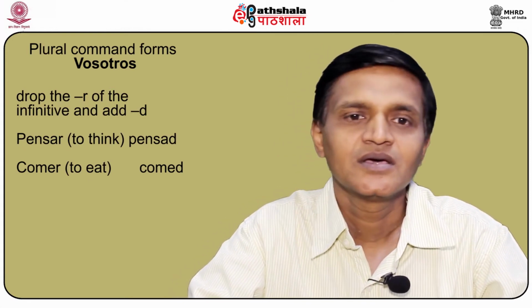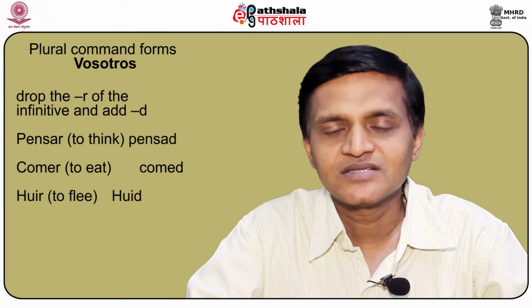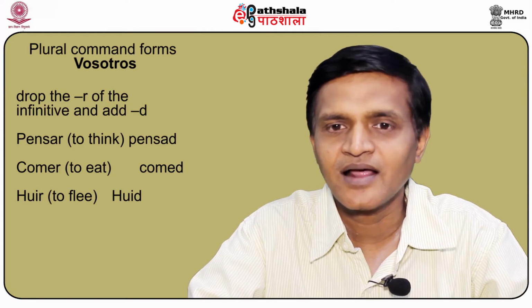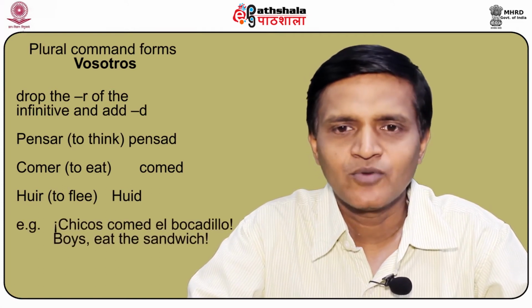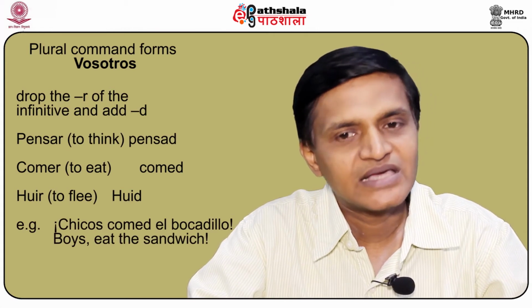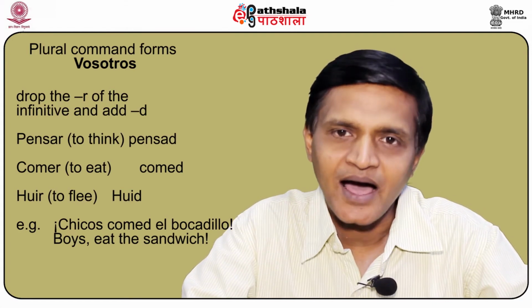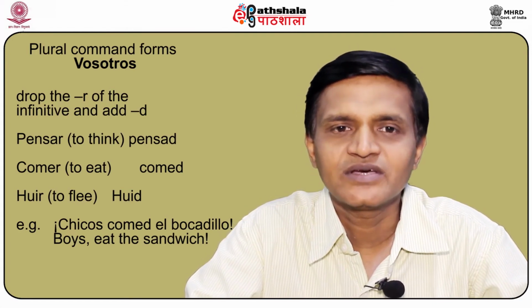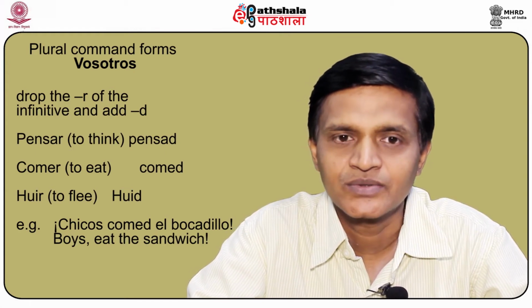Vosotros, comed. Vosotros, pensad. Huir, to flee, huid. Vosotros, huid, HUID. So we have removed the R and put a D. For example, chicos, comed el bocadillo. Boys, eat the sandwich. By dropping the R of the infinitive and adding D, we form the affirmative imperative commands, as we have done right now.